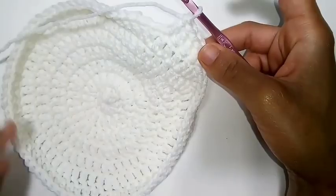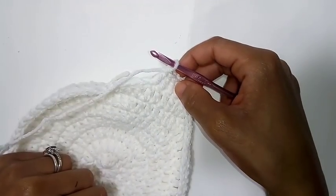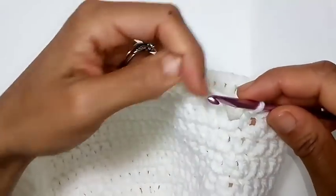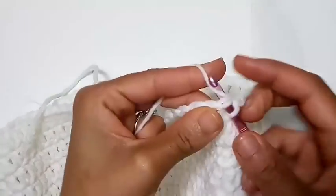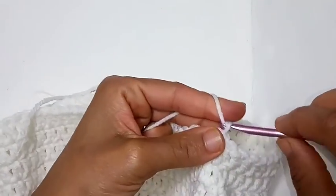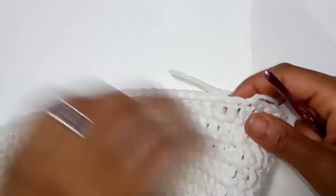Okay, double crochet in each stitch round. I'll meet you at the completion of your 7th row. We've made it back around and we've completed our 7 rows. We are going to slip stitch to join into the very first double crochet. Now you're just going to fasten off your work and cut your yarn.